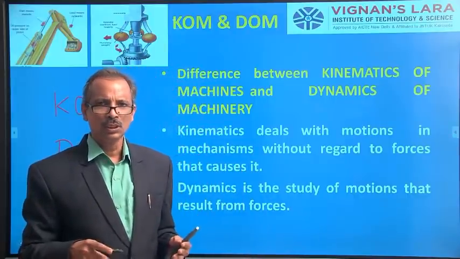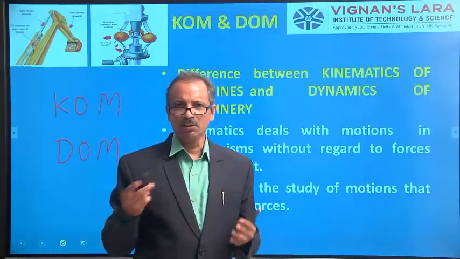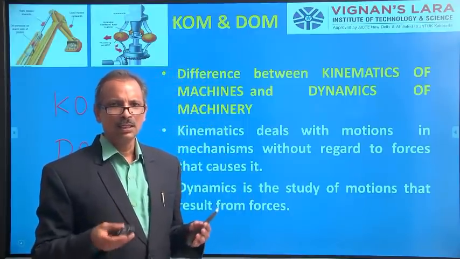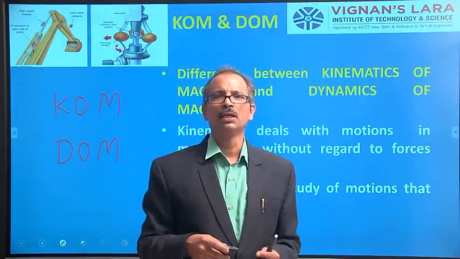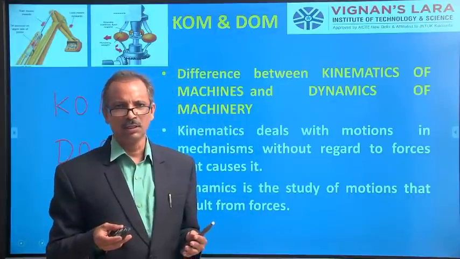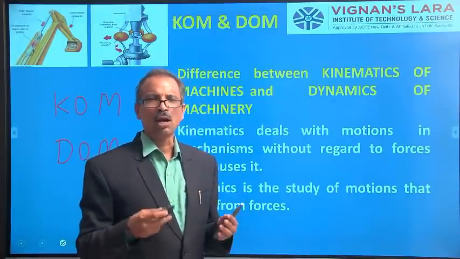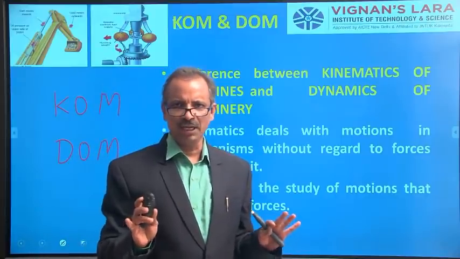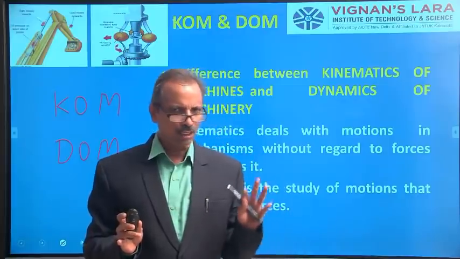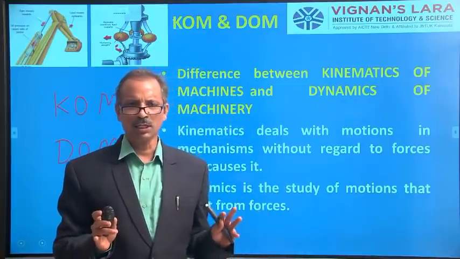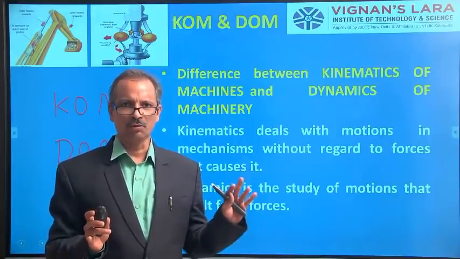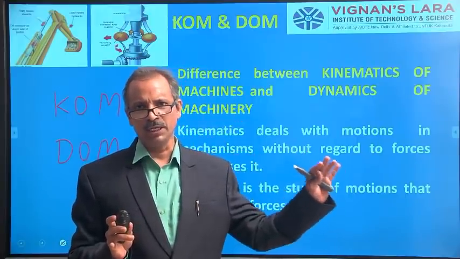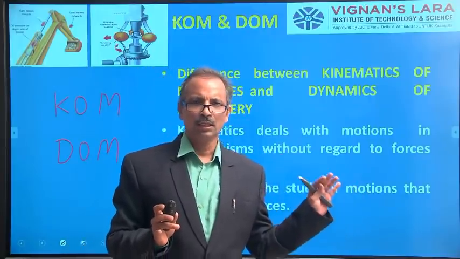In Case 2, the father earned the money and gave it to his son to purchase a bike. But meanwhile, he explained how he earned the money, what extent of hard work he performed to obtain it, and how he is providing that money to buy you a bike. So the difference: in Case 1 you got the bike; in Case 2 you also got the bike. In Case 1 you were not bothered about how your father struggled, but in Case 2 your father gave you complete details of how he worked to get that money.